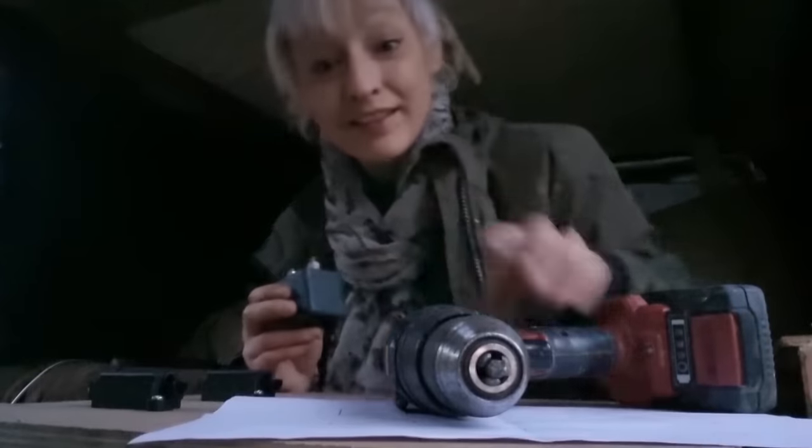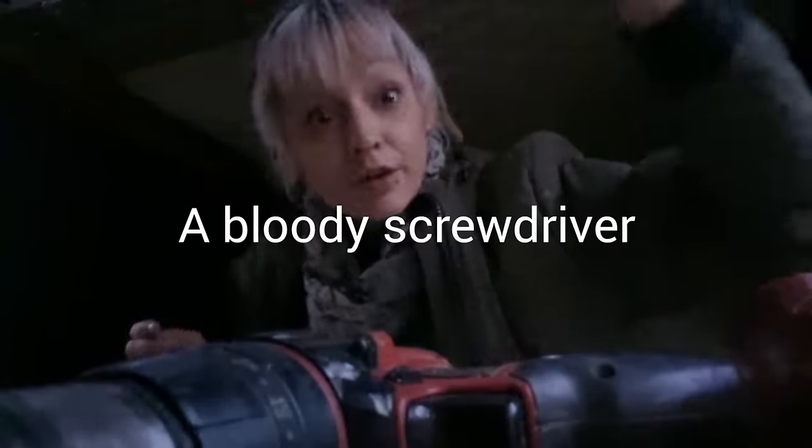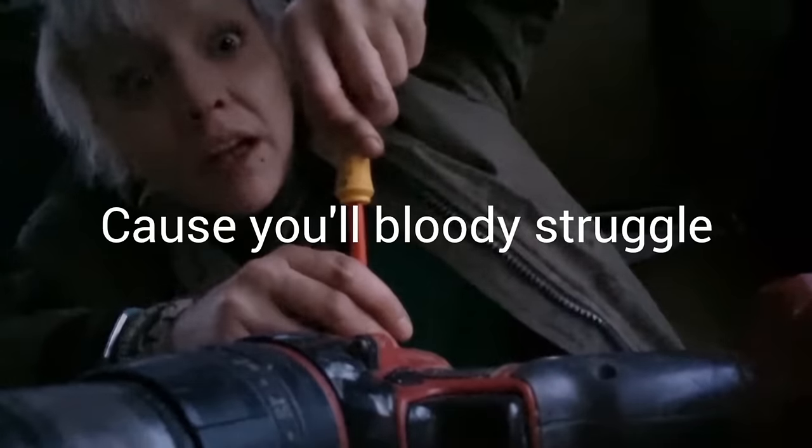Numbers all over it. Bloody screwdriver. I wonder if I can make sure it's secure. Bloody struggle.